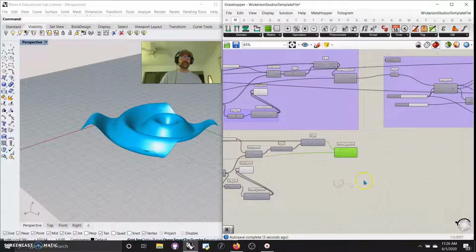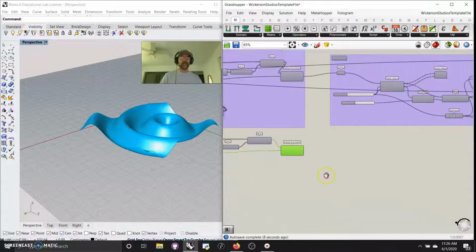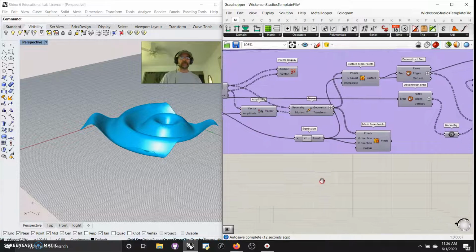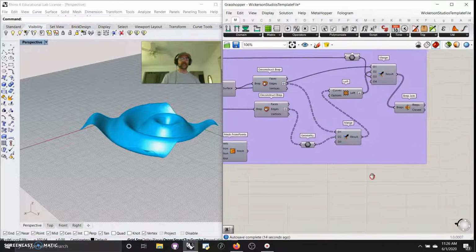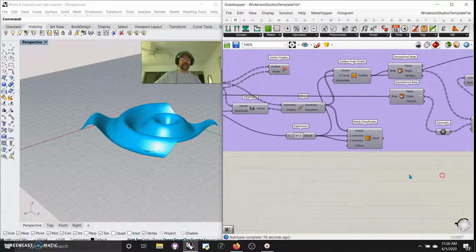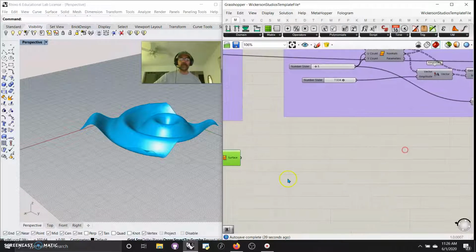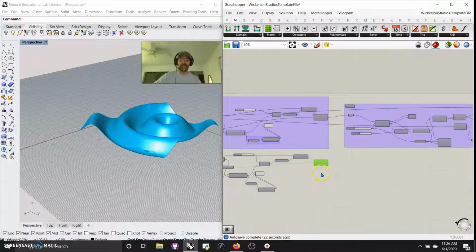But there we go. We have a surface to start. And not only that surface, what we're going to end up doing is we're going to bring it in here, divide that surface, and we're going to extrude that surface. So that copy is going to be moved up, and then we're going to grab the sides. And I'm not going to be able to do it in the next 12 minutes, so I have to do a B part of this.